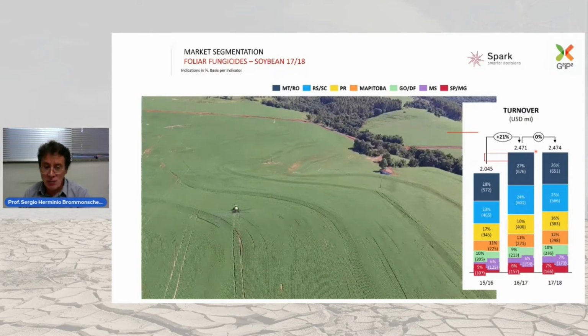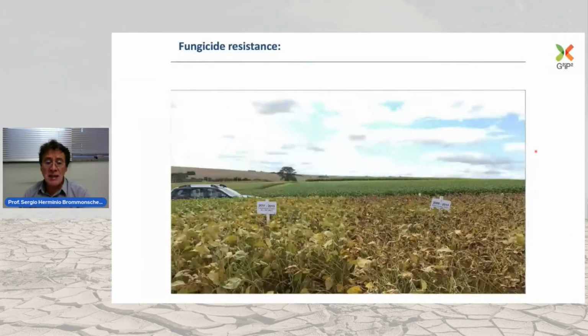Normally, on average, 4 sprays during the season are used to control soybean rust and other diseases. So this large use of fungicide has a price because we spray a lot. We expose the pathogen population to this amount of different chemicals, and this procedure can select strains that are not very sensitive to the fungicide. What we are seeing year after year is an increase in the resistance of Phakopsora to fungicide.